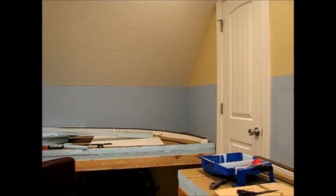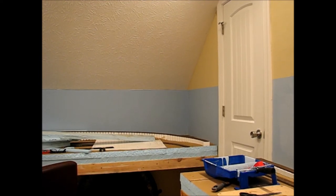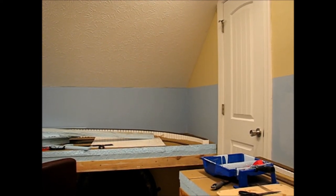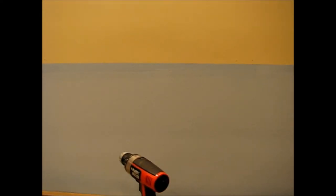All right, so we're done. Back in the corner there, I had to cut the yardstick about 5 inches short to make it fit in there. But that's done, and then down along this wall, the whole way to the corner and around, and then finally back across here. So my sky backdrop is complete.